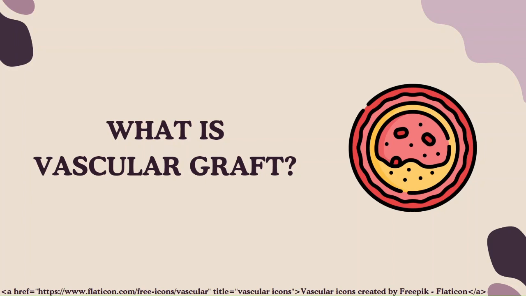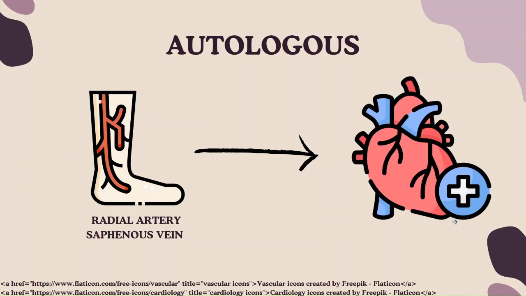However, to bridge this blood vessel, the physician are going to perform the process known as autologous. So commonly this gold standard procedure, before the coming of the vascular graft, the physician are going to take parts of the blood vessel in the patient's body and put to use as the bridging vessel. For example, the blood vessel can be radial artery or saphenous vein.